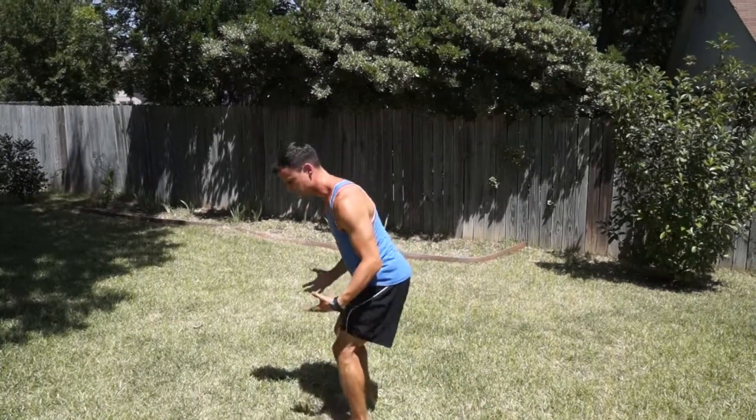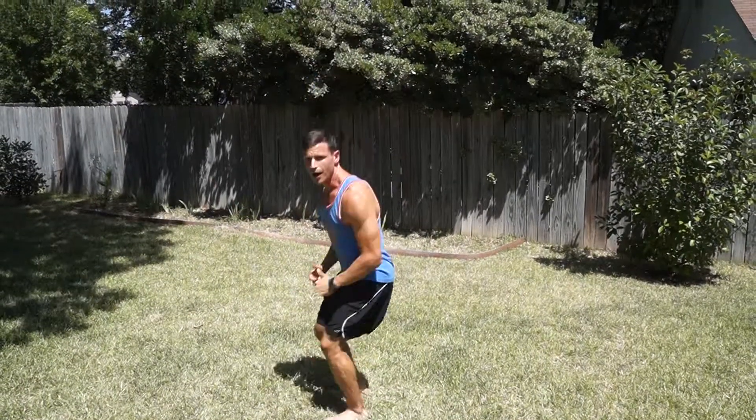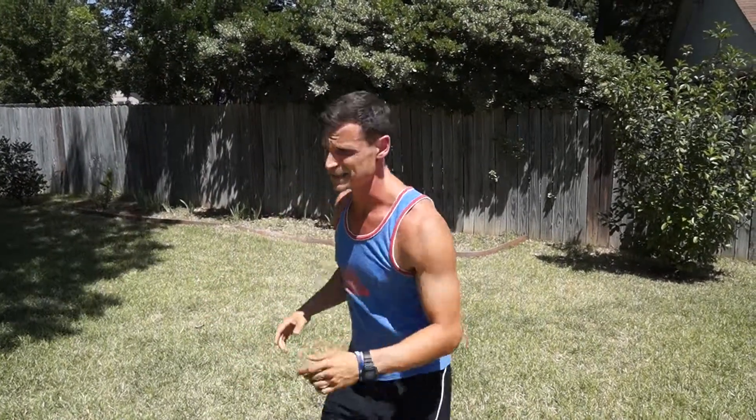When you come back up to the top, feet inside of the hands, preparing yourself in that athletic position for a big jump and a big clap. Do not be lazy when it comes to the jump and the clap on a burpee. Stay tight on the way down, stay tight on the way up — big jump, big clap overhead. Too many people get really lazy.